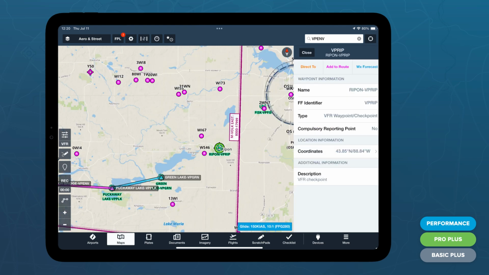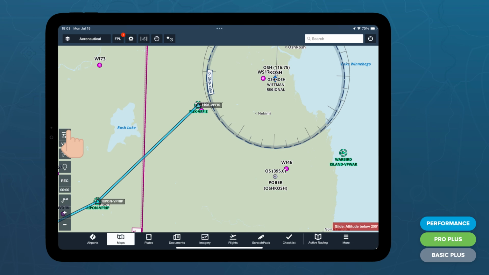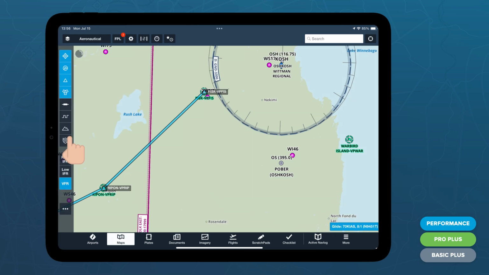There is a specific mention in that documentation that states you should follow the railroad tracks northeast from Ripon to Fisk. Right now on my map, I just have a straight line from Ripon to Fisk. I can't see my railroad tracks, but I want to make sure I'm following them. I want to make sure I'm following the rules. I'm going to go ahead and open up the VFR settings for my aeronautical map drawer.